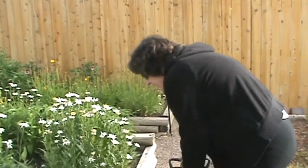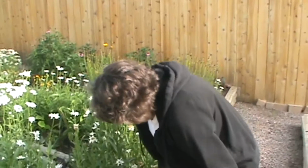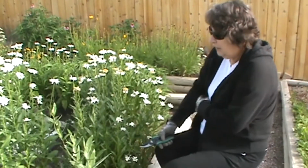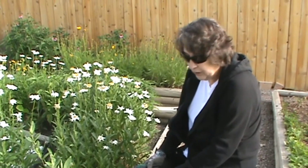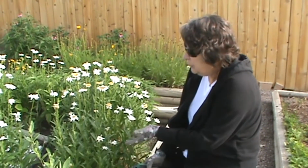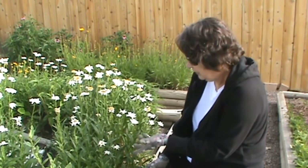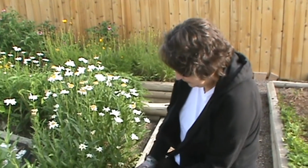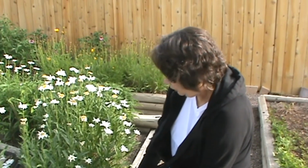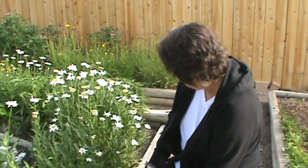Okay, the first flower is a daisy, a Shasta daisy. And one of the reasons you need to deadhead, you say, why do I need to deadhead? If you don't, the plant will just put all its energy into making seed for next year. So if you don't deadhead, it'll bloom once and that'll be it. And I'm sure you want it to continue to bloom throughout the season.